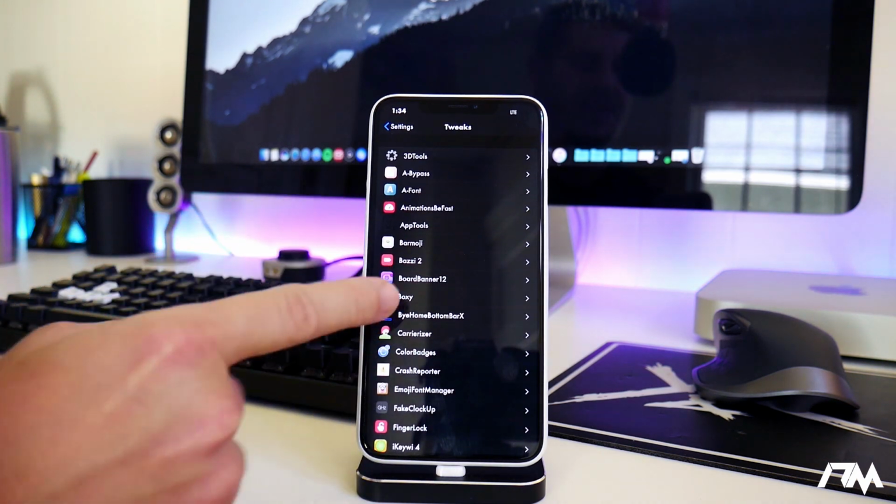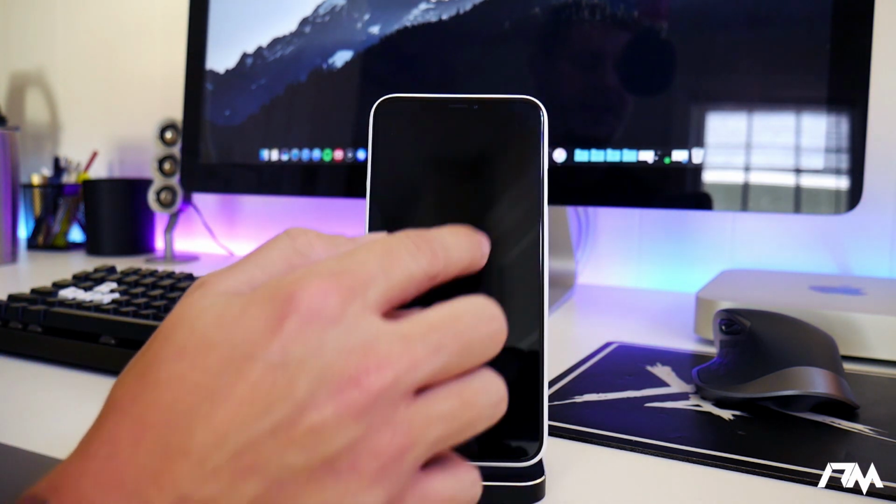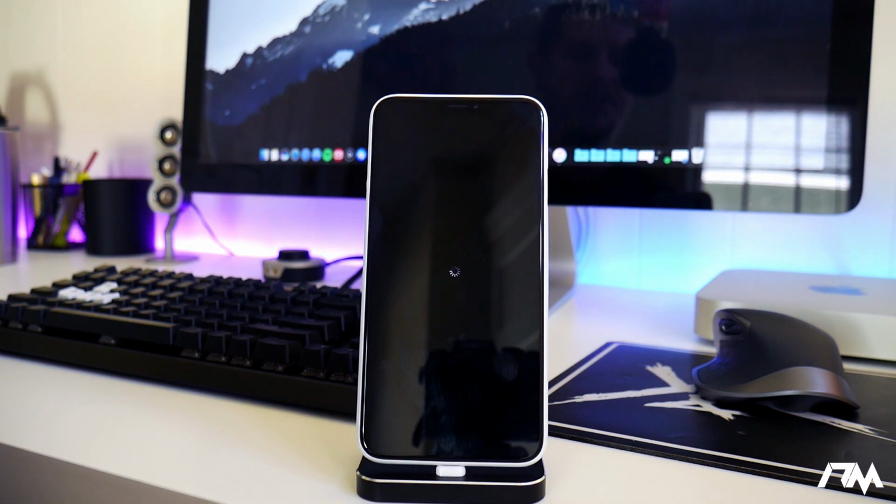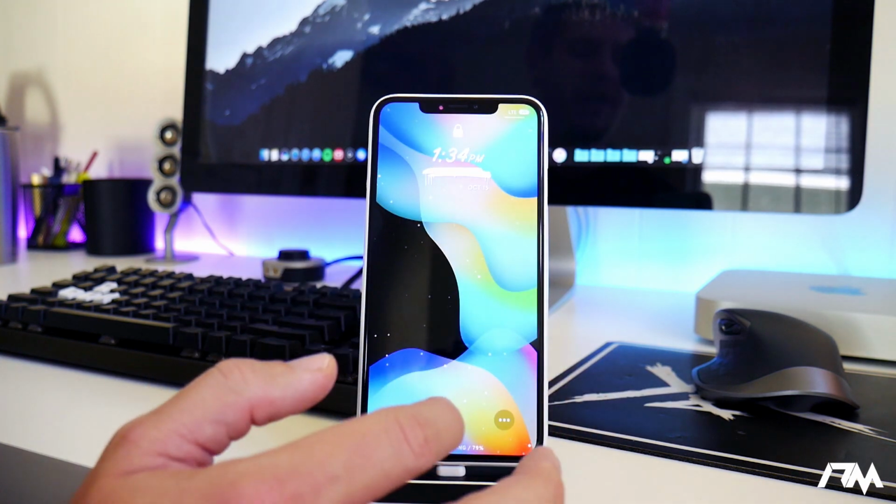So like I said, this is Futura, and then we'll switch to Menlo so you guys can see the difference between the two fonts. But back to the tweak itself, a font allows you to change the font of your device. It does work system-wide as well in all the applications, in settings, basically everywhere. It'll change the look of your font, which is super handy.